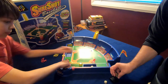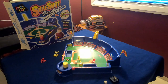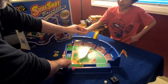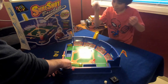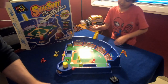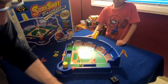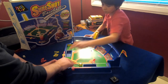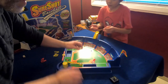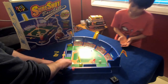We go to the top. Alright, we go to the fifth inning. Let's go. Okay, you're pitching. It is 5-0, folks. Home run! 6-0. Just one second, Kieran. I know. Ooh, nice. That's one out. That's two out.